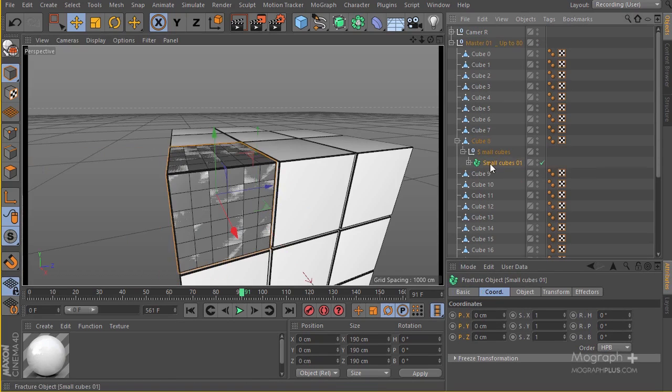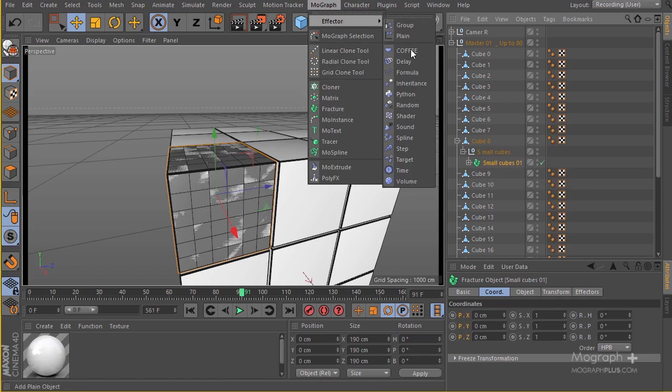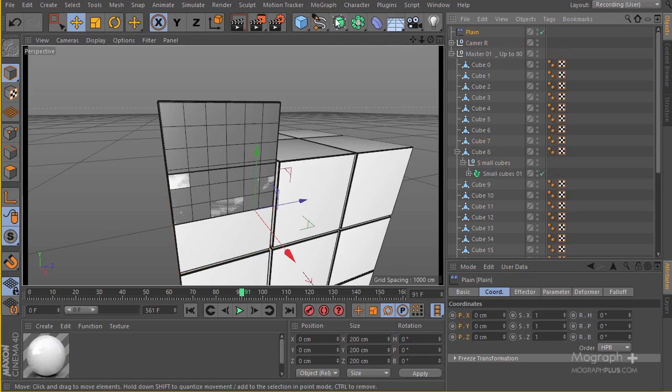Now it's time to add an effector so we can move those small cubes. So we have this fracture object, and let's add the effector. I'm going to go to my MoGraph effectors and add a plane effector. I'm going to open up the camera and put this plane effector here.